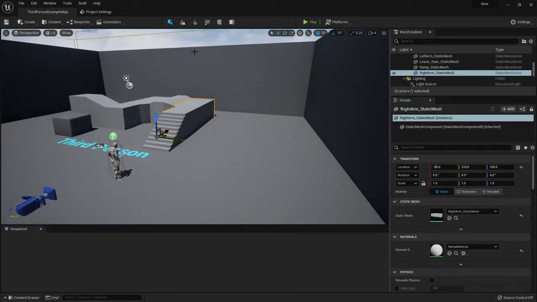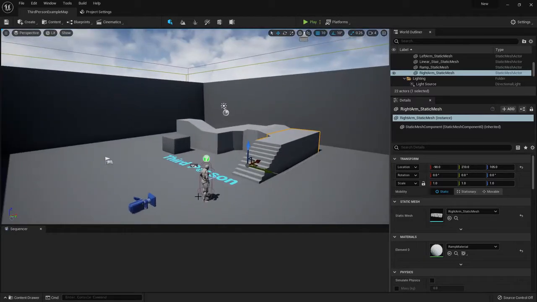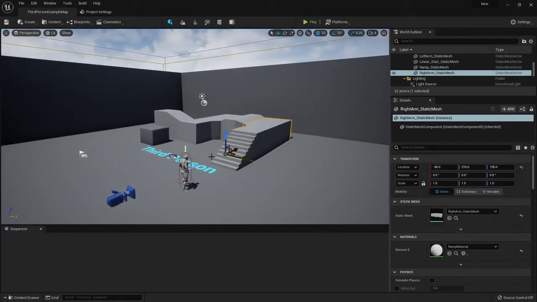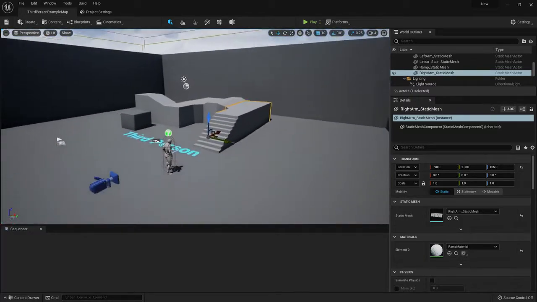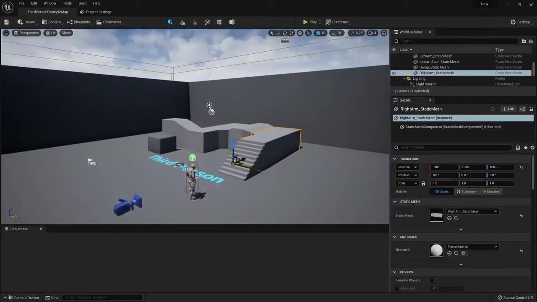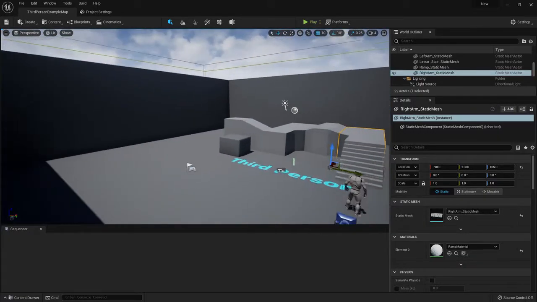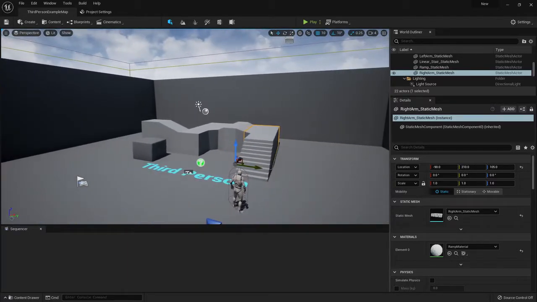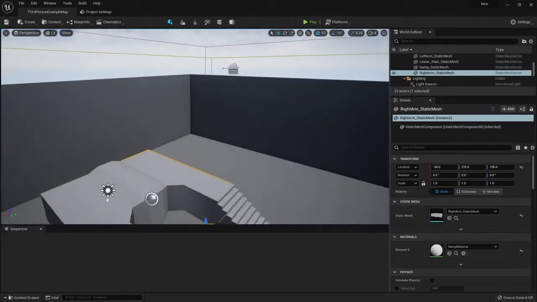So first off, let's just go over the big, beautiful 3D viewport here. This is the main area that you're going to go to edit your level and play your game. The way we get around here is by hovering over this viewport with our cursor and then left clicking, and then if we drag while left clicking, we can look around, and then by using the W, A, S, and D keys, you can move around forward, left, backwards, and right. And so by using all those, we can navigate around.